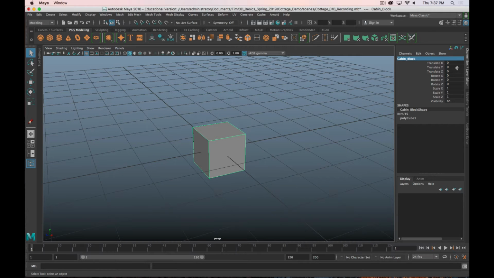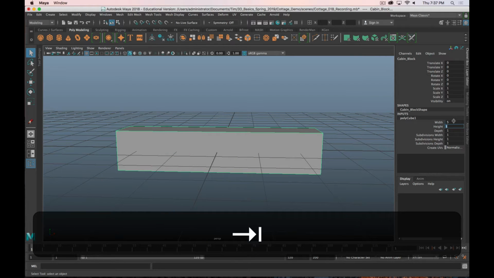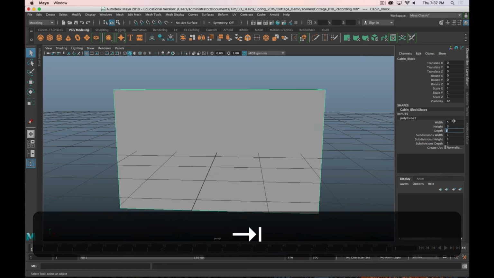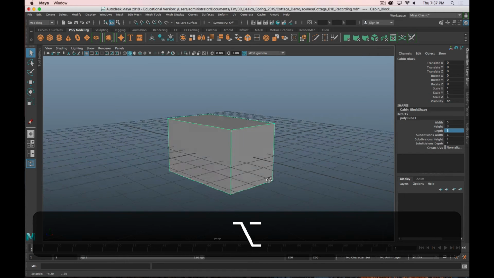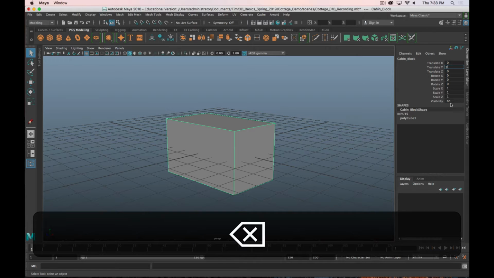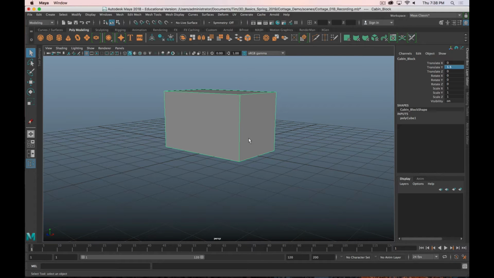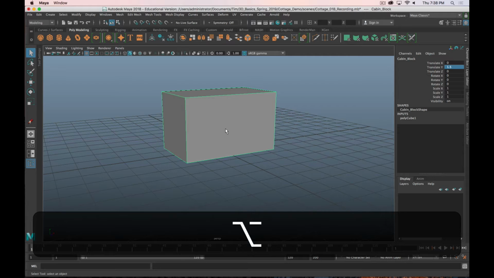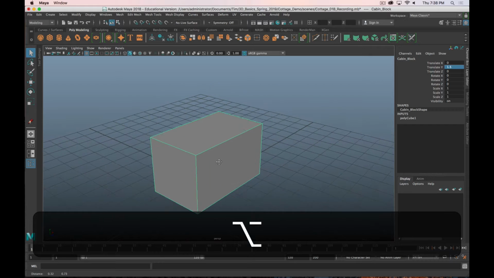we'll have the cabin be, to start, in my channel box, the inputs, I'm going to set the width to 5, and the height we'll set to 3, and the depth we'll set to 3. Okay? And I want this sitting on the grid plane, so I'm going to select it, and the translate Y I'm going to move up to 1.5. Okay? Because the height is 3, so I want to move it up halfway so that it's sitting on the ground. Okay, so there is the base of my cabin. Super exciting, I know.